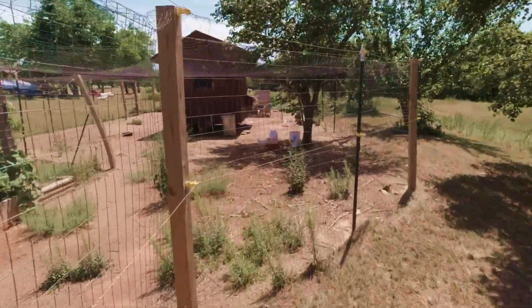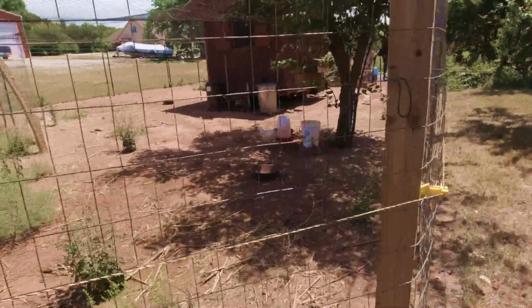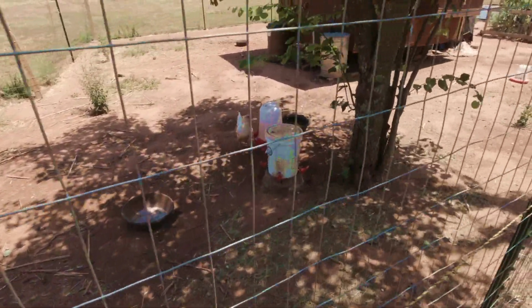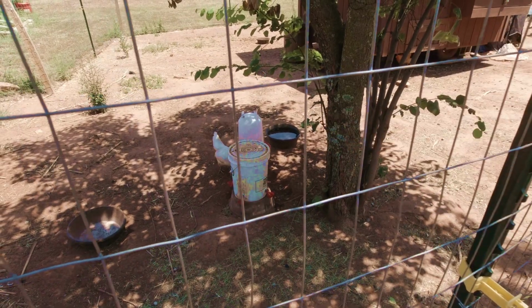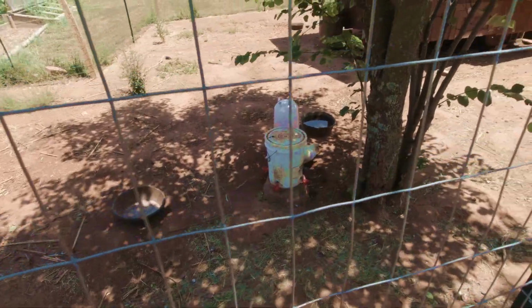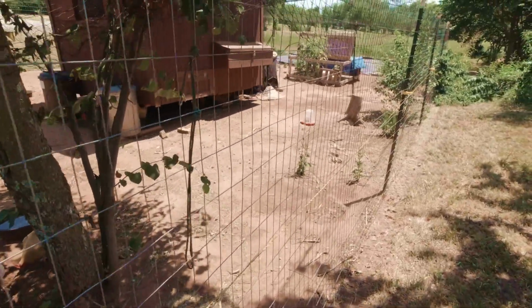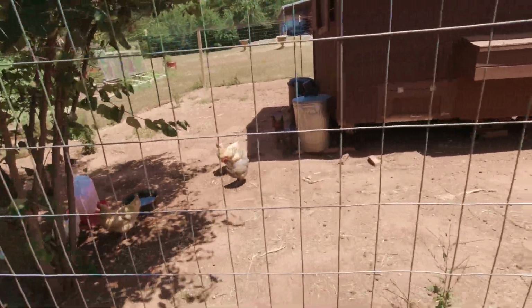Yeah, when it's this hot out, you really pay close attention to the chickens and their water. Make sure they've got water. I've been giving them fresh water every day. Got two of those little black things full of water, and there's one on the other side. So they've always got water that's in the shade. And that 5-gallon bucket's just kind of a backup. But they hang out underneath the coop most of the time, staying cool.